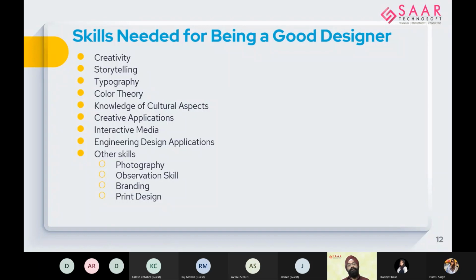Another thing that you should be aware of is in case you are designing for print design. Print design again plays an important role. It is related to the creative designers who are designing for the print media. What are the color schemes that are required for the print media? What kind of margins you have to leave? What kind of area should be left for the cutting margins and all that stuff? You should be aware of that in case you have to design something for print.